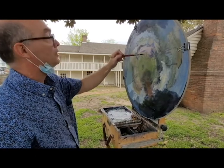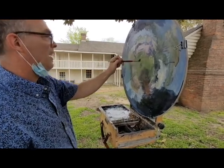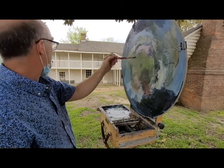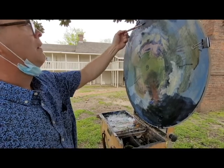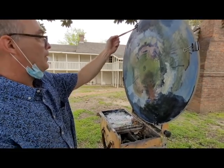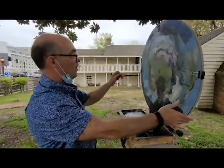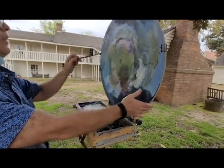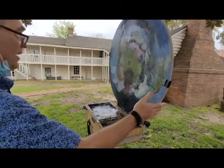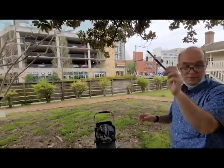And this is all obviously super sketchy right now. Ground is a little bit more green than that in there. And you can start to see green ground, pink building, rooftop, sky, tree up here. Now the tree is all, I'm standing under a tree, but you can maybe point up and see we're right under a tree. That tree goes all the way around the edge, except I haven't painted it over here yet. The tree continues off over this way, and as I turn to the left, I'm turning my canvas to the left and all the way around to the other side.